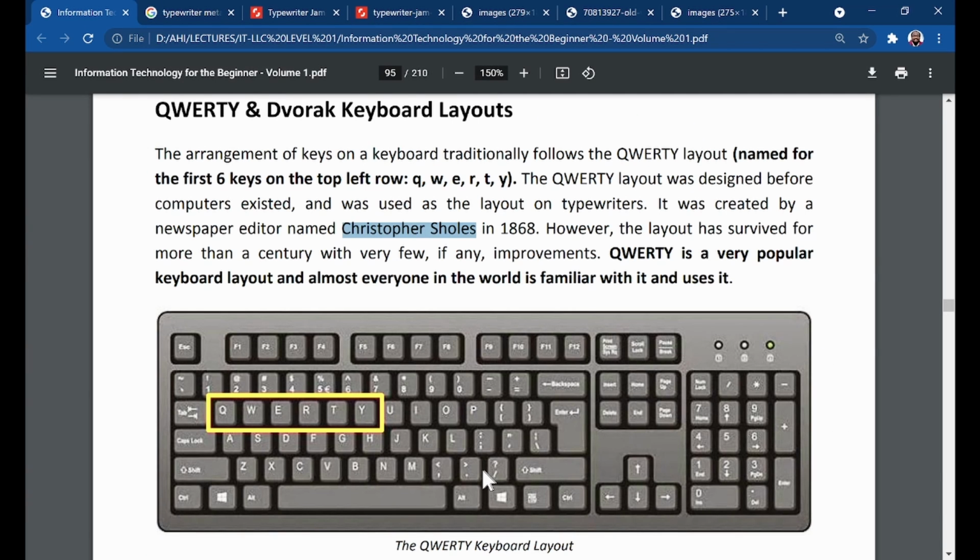When you talk about keyboard layout, you are simply talking about the arrangement of the keys. It was created by a newspaper editor named Christopher Sholes in 1868. However, the layout has survived for more than a century with very few, if any, improvements at all.